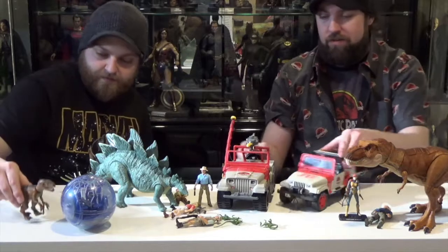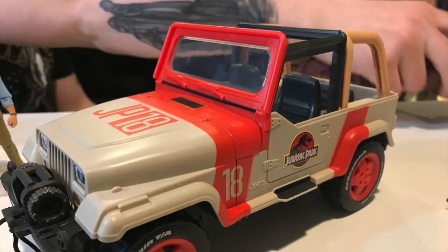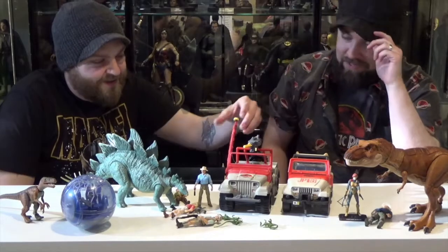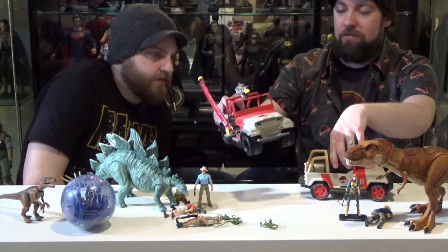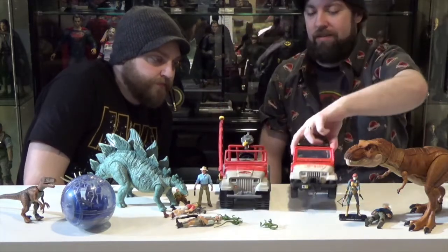Original Jeep compared to the new $14.99 one. Once again, this is actually more movie accurate — there were no cannons or missile chains or any of that stuff in the movies. Plus, the original goes for like $100 complete on eBay, and this one is $14.99 and is awesome.